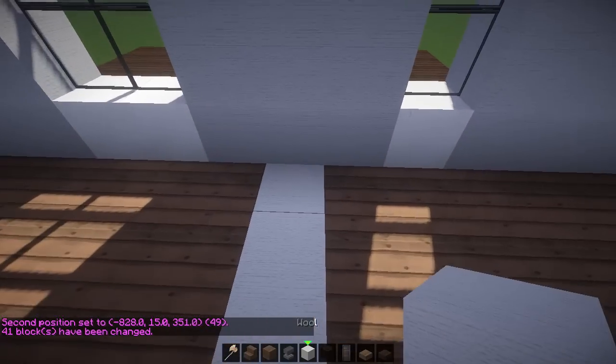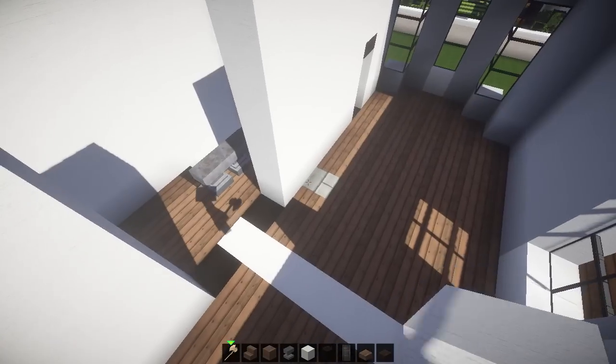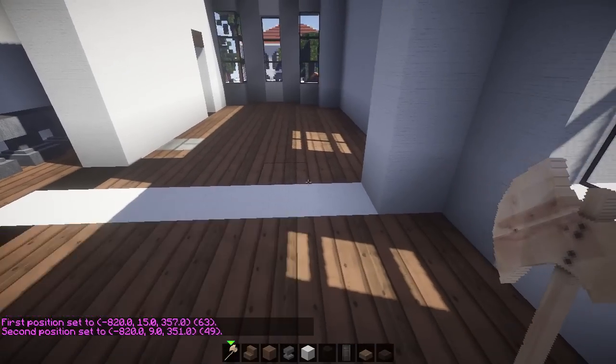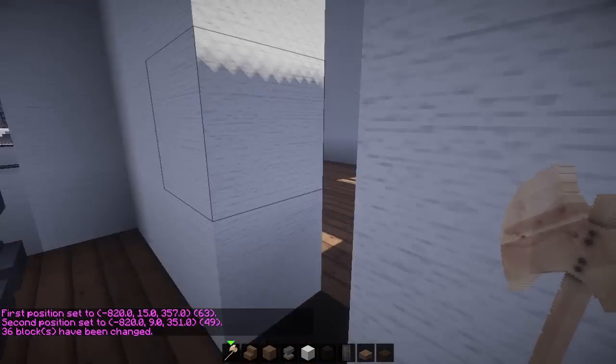Just to be on the safe side, let's count. 1, 2, 3, 4, 5, and 6 blocks. So now you can count to 6. Bam. And white wool. Purdy. We have divided this, so that looks pretty amazing.